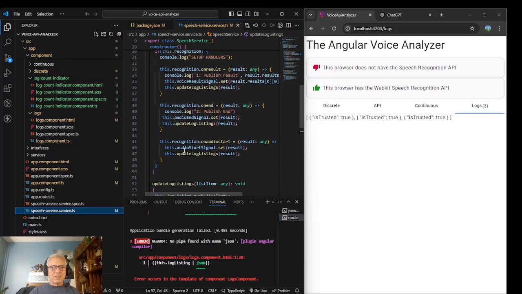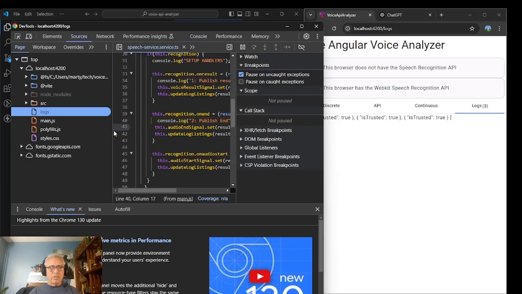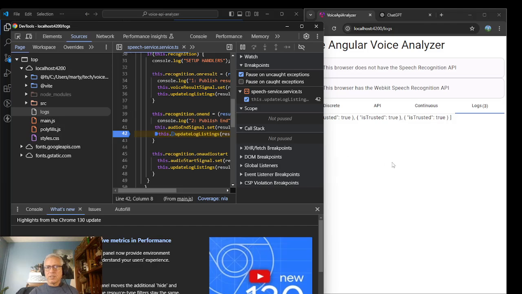Update log listings, result. So, okay, publish and let's just do this. Boom. Let's stop this thing in the debugger.